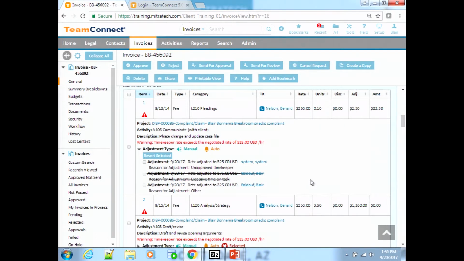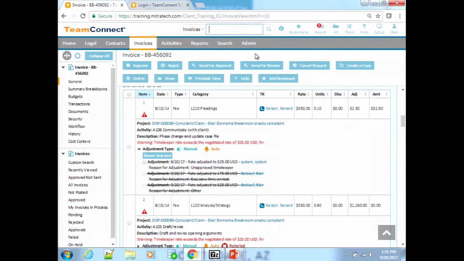Now, Elasticsearch does go to related records if we allow it to. If we're doing a global search at the top on invoices for a rate-adjusted reason or something like that, and we have the admin setting to allow Elasticsearch to go into related records, then you could feasibly say, I want to see an invoice that has this particular reason or comment on it, and it should pick that up as well. So I'll talk about Elasticsearch, and then we'll revisit those questions. But any questions over just the basic functionality of rolling these back, or the tags that we have, or the revert line item or reject? Okay.